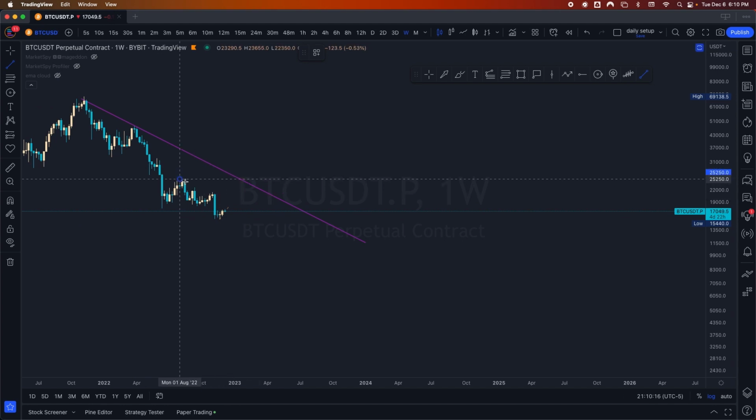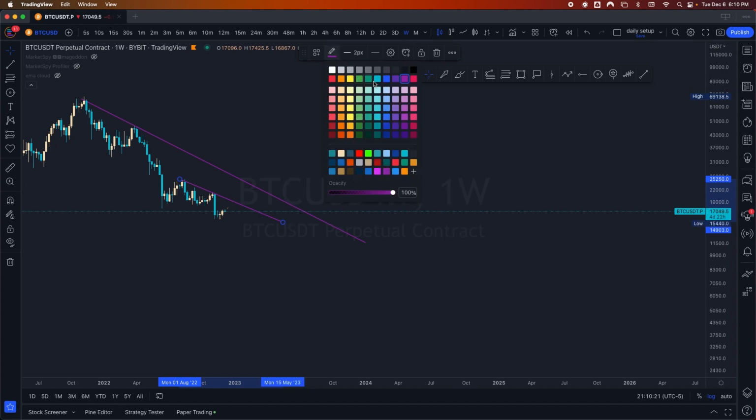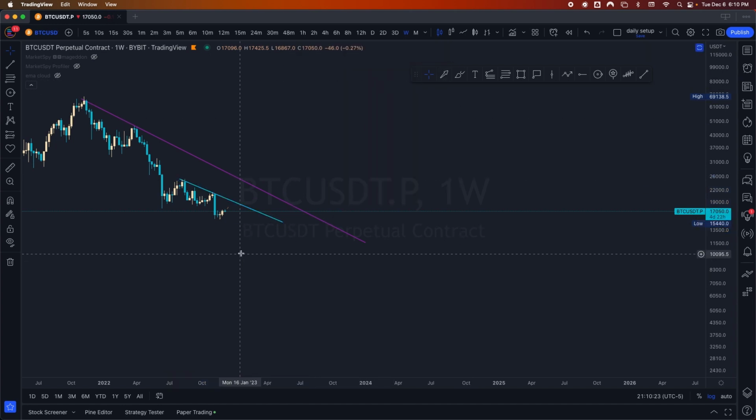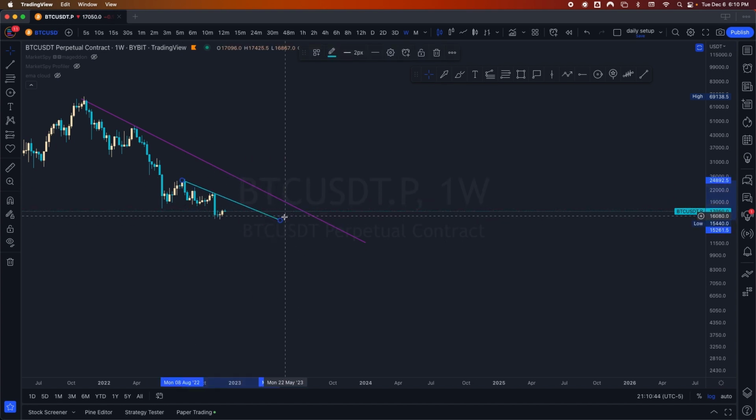But on the weekly, we see that we have a little bit of resistance. So if we come up into here eventually, we need to know that that's a lot of resistance right there. And you can draw it again however you want. You could do something like that. But personally, what makes sense to me is take the range that we're currently in and do something like that. Maybe something roughly in that area.